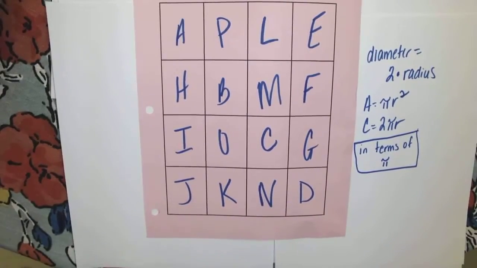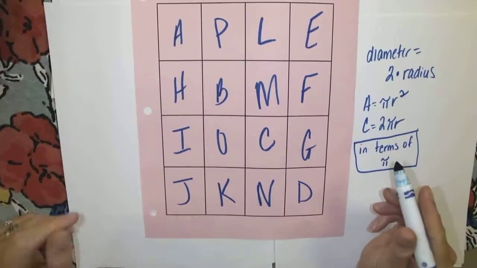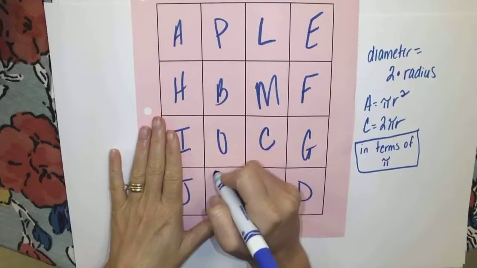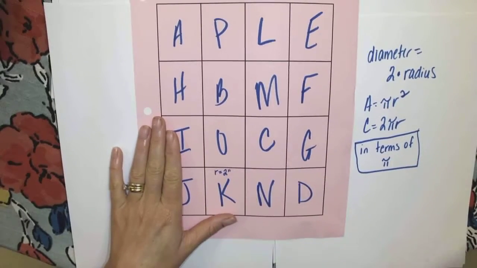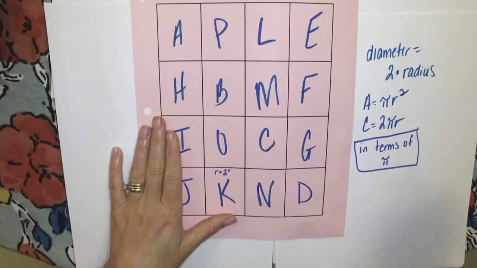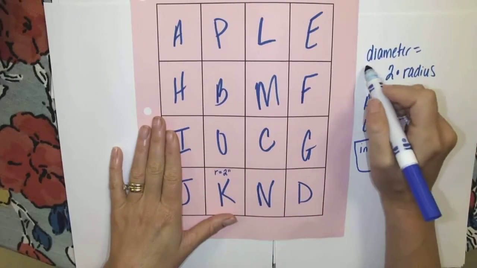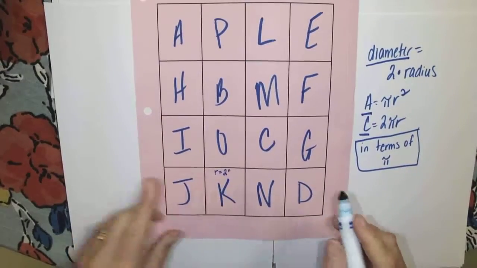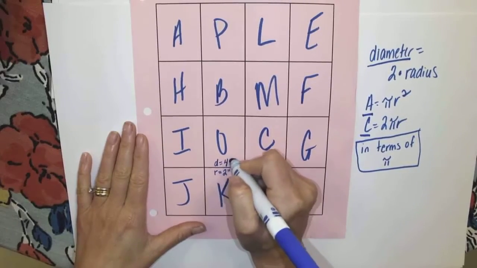So what you want to do is find edges and simply write some radii, which is the plural of radius, in. So I'm going to go right here. I'm just going to pick a random one, and I'm going to say r equals 2. And I'm going to make all my stuff inches, so I'm going to use 2 little marks there. And then if the radius is 2 inches, I'm either going to list the diameter, the area, or the circumference. If the radius is 2 inches, the diameter is twice that, it's 4 inches.